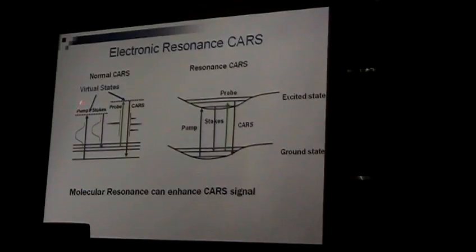That's why it's resonance, normal Raman. So you really need to create the frequency here. What if your molecule has an electronic excited state over there? What I'm saying is, if you have a real state here, then this process can be enhanced dramatically. This actually happens in Raman spectroscopy.